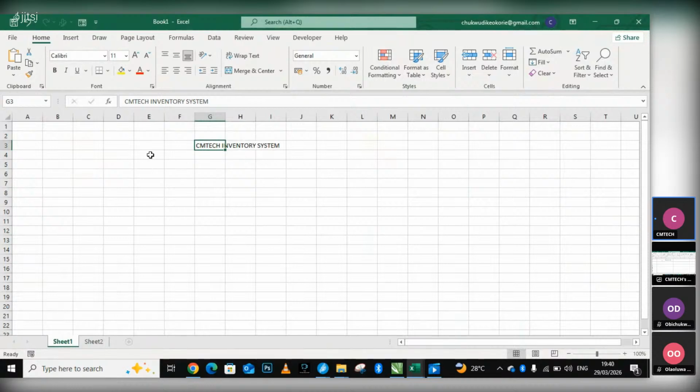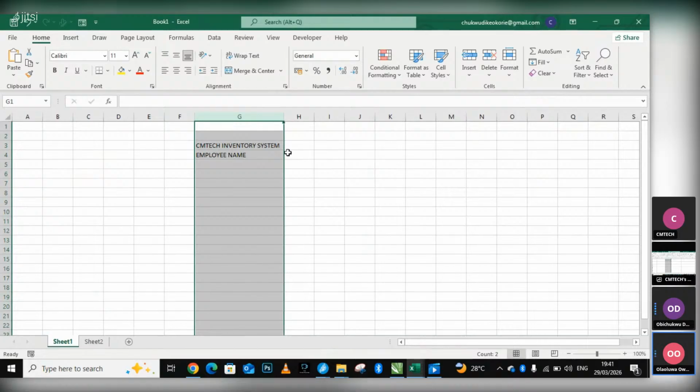I've created it. Now I'm going to need some details. What are the details that I'm going to need? I'm going to need the employee name. Let's say employee name, department. Can someone give me an example of what I need? You mentioned employee ID, name, email.